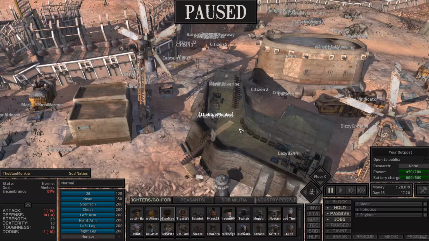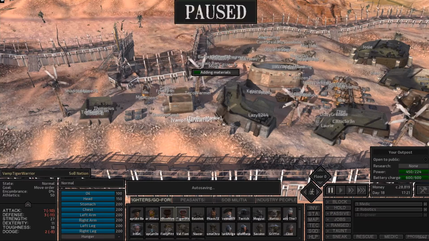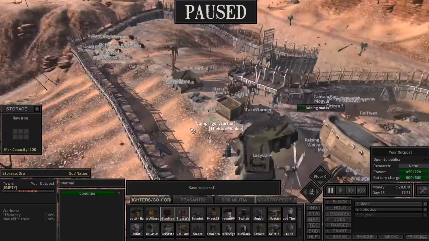Now that's all done. These two, yeah, I think I'm just going to use them. I'm going to turn off the jobs of these two, just so they stop being stupid about it. I'm going to turn off passive as well. I'm going to grab them over here. We're going to take these guys up a minute. They got 28 grand. And the one thing I'm seeing, we have no ore anywhere.